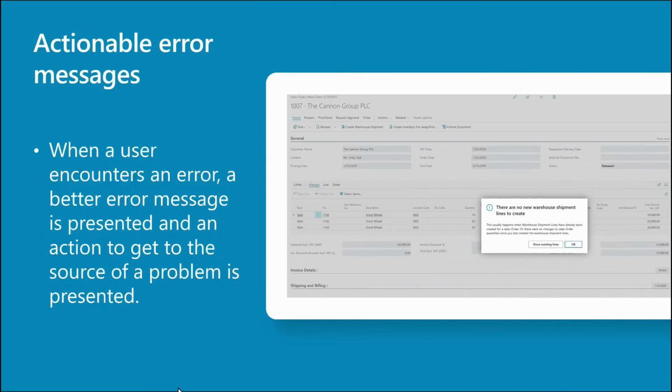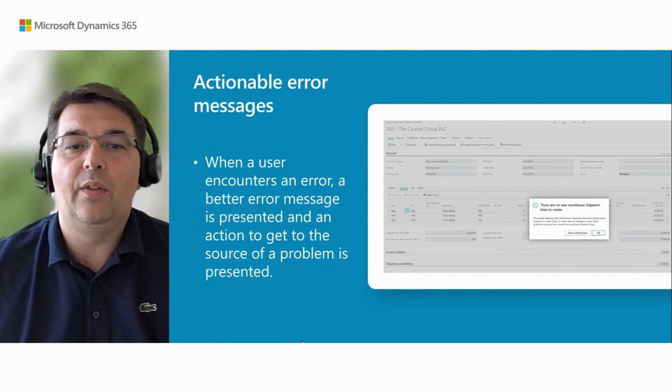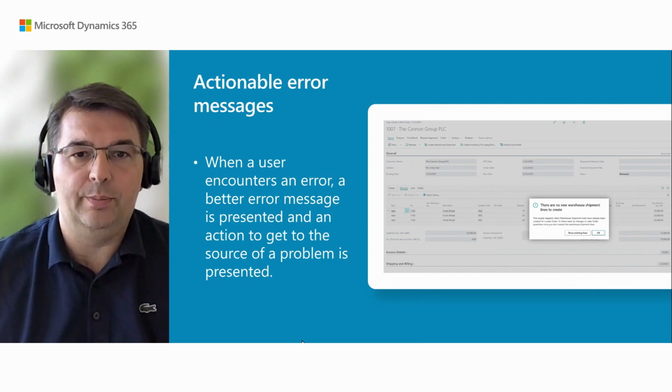Thanks, Mike. To help you resolve issues when working with Business Central, in 2023 Release Wave 1 in July update, we've added actions to error message dialogues. Making error message dialogues more user-friendly helps build trust with Business Central and saves time by making it easier to correct issues. Users can quickly get to a potential source of an error in Business Central and receive guidance to get to a resolution faster.